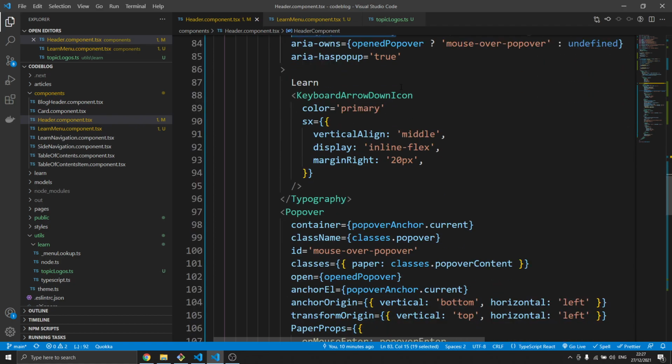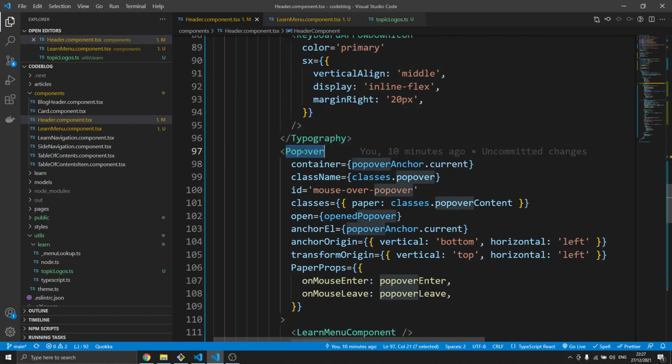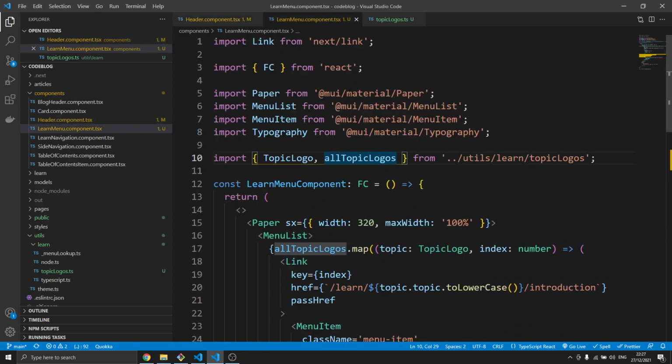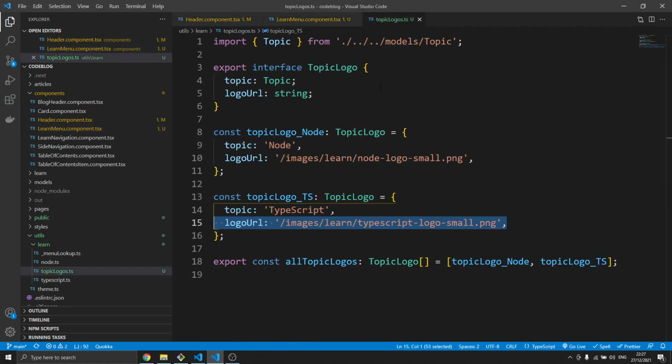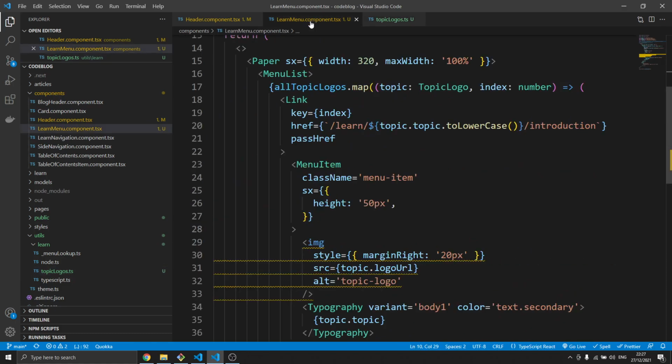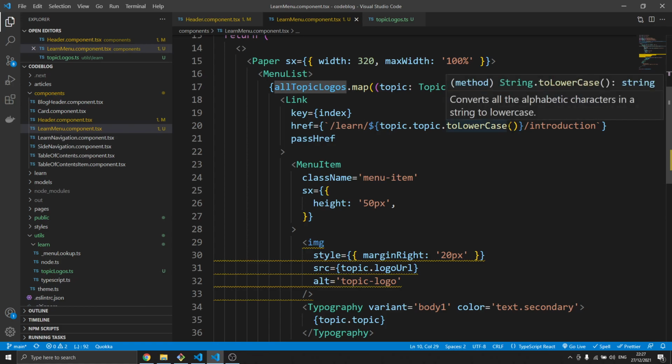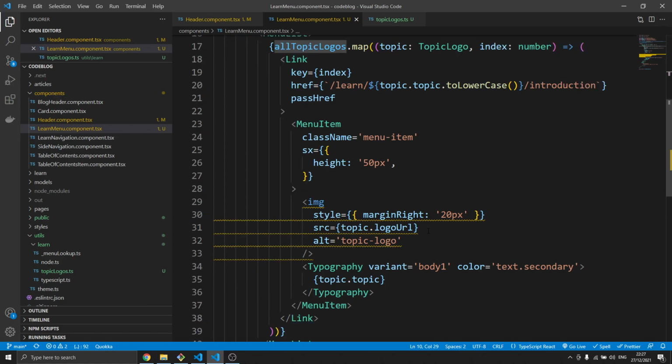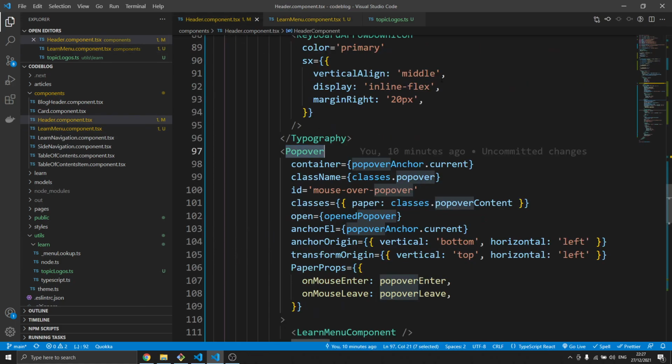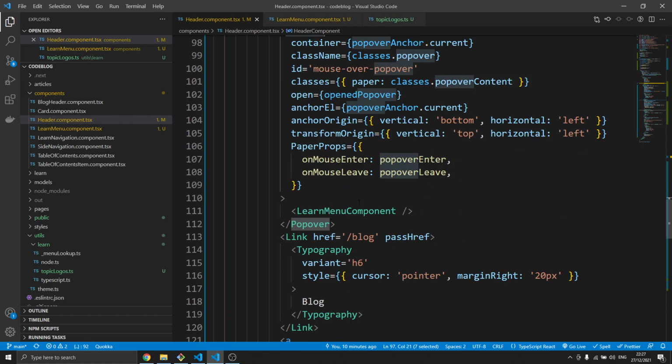Then we have the Popover component itself. So we've seen that. It just loops through all of the topics there, and it displays a link to that section, to the introduction page, and then also just has an image and the text that corresponds to that. So that's what we want to display here in the popover.